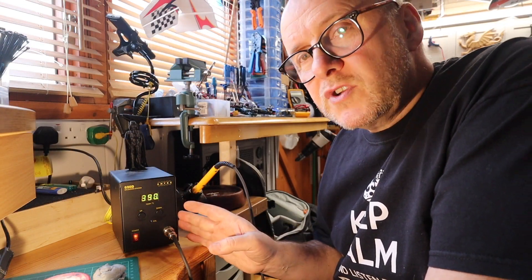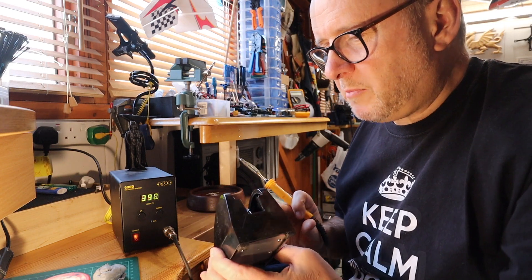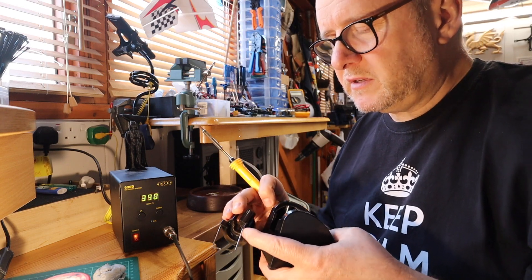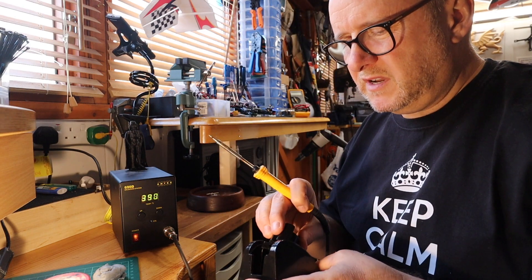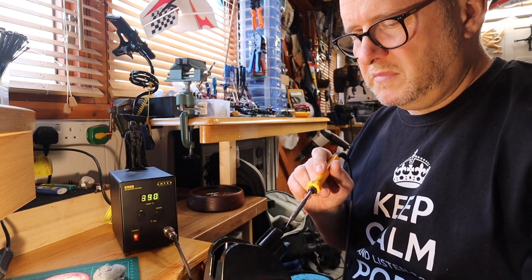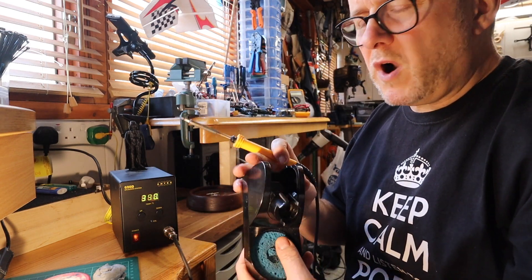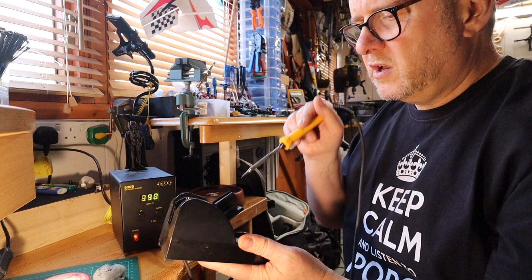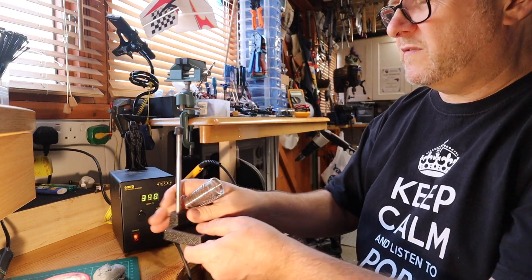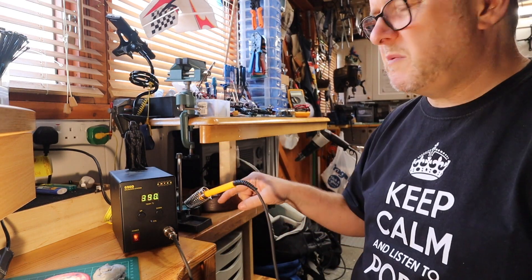It is expensive — there's a cheaper version of it — but this is good. The only thing I struggle with is this part is crap. It fell out of there, fell on the floor one day and snapped. I didn't really want to pay stupid money for a replacement. It's like a beaker, but it's fragile. I just want that to go in the hole. This bit of wire at the back is horrible to hook because you've got to get the iron in and hook it underneath there. I don't like it. You might be better off with something like that — a spring arrangement where you can just drop the iron in. It might be a better idea.